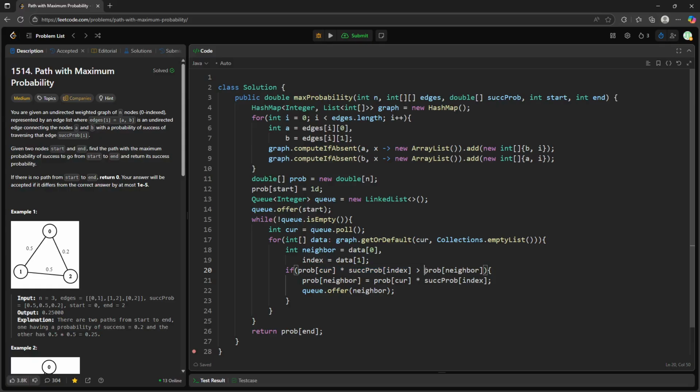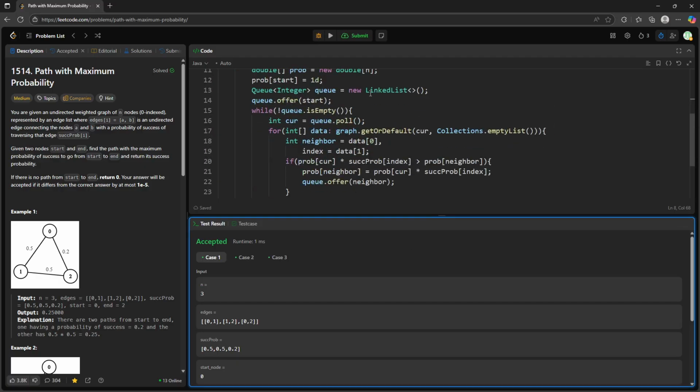If the new prob is greater than whatever you have in the record for the neighbor, then you do the update, then you push into the queue. The only confusion will be this: how are you going to convince yourself this is going to be a new prob? You need to actually understand how you build the graph. If not, you won't be able to understand this. I was having difficulty understanding this as well.